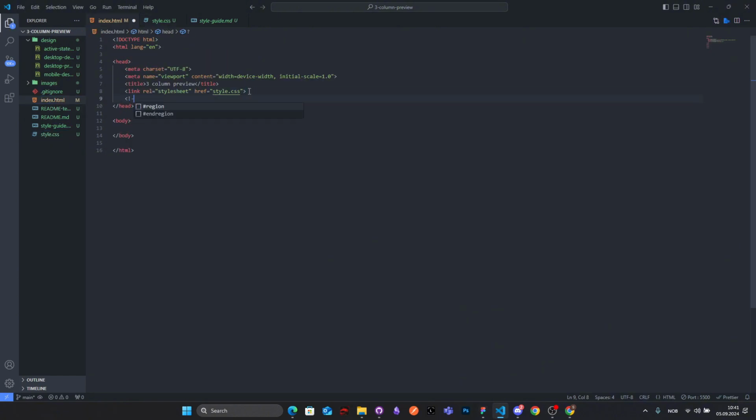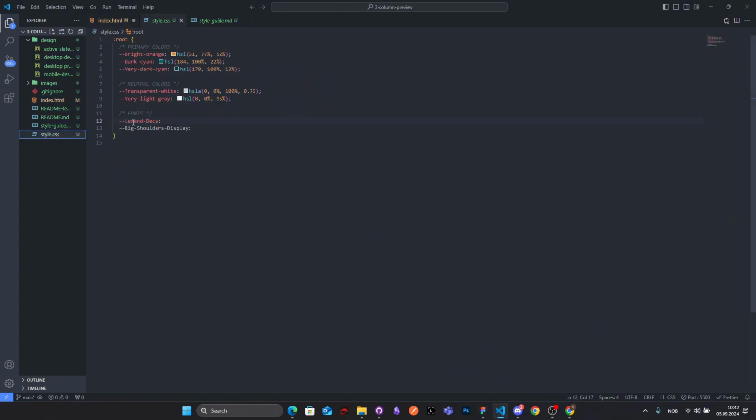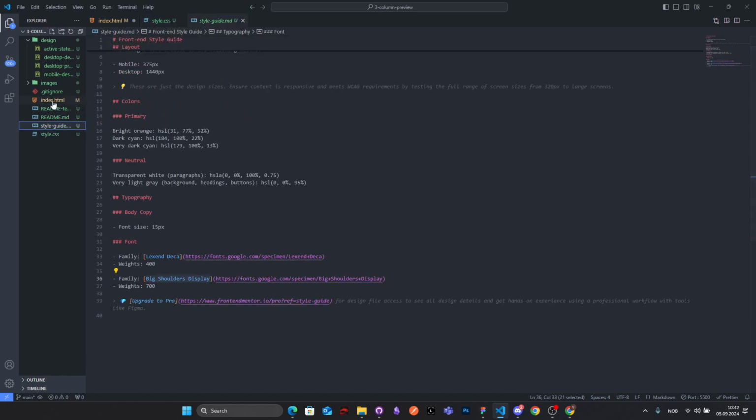So we're going to do a comment, and we're going to call this fonts. This is going to be Big Shoulders Display, and this is going to be the other one, which was Sen Deca.